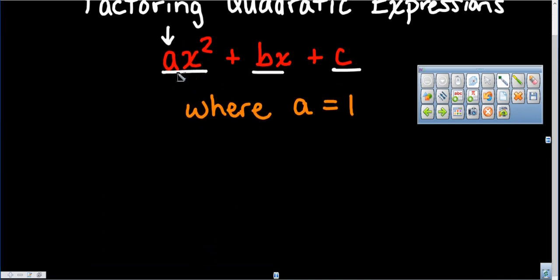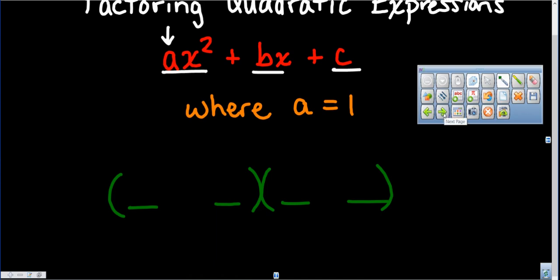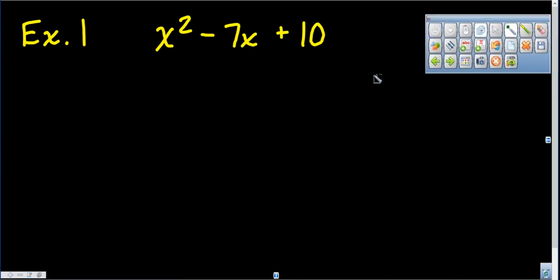One thing that's important to understand is when you factor a quadratic trinomial, you can expect the answer to be in the form of 2 binomials being multiplied together. And so we're basically going to be undistributing a trinomial, creating its factors that were multiplied together to achieve that. So I'm going to show you some tricks that will help you establish those. And this is more or less the trial and error method. So let's go ahead and look at our first example.